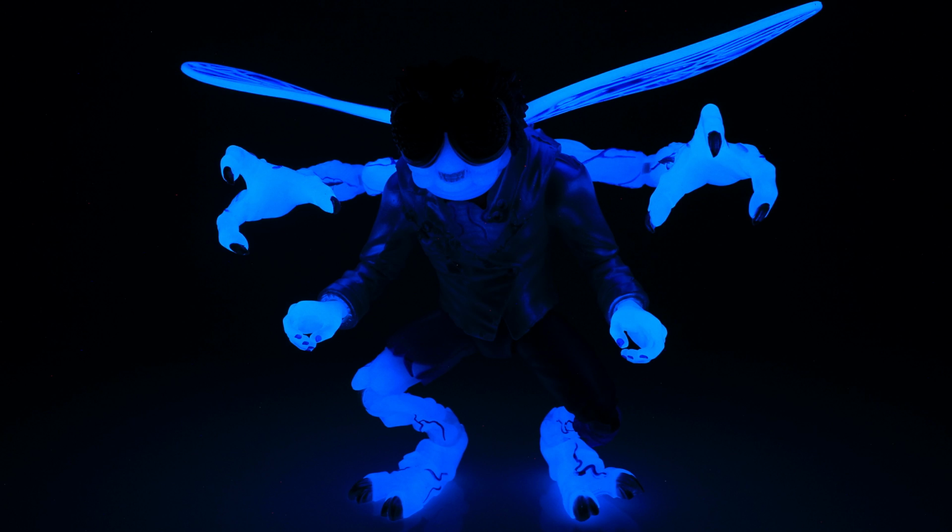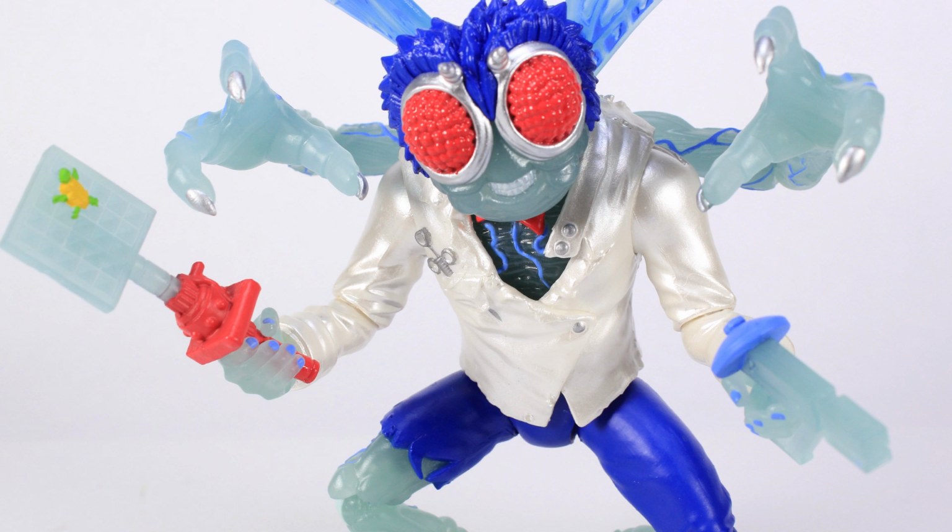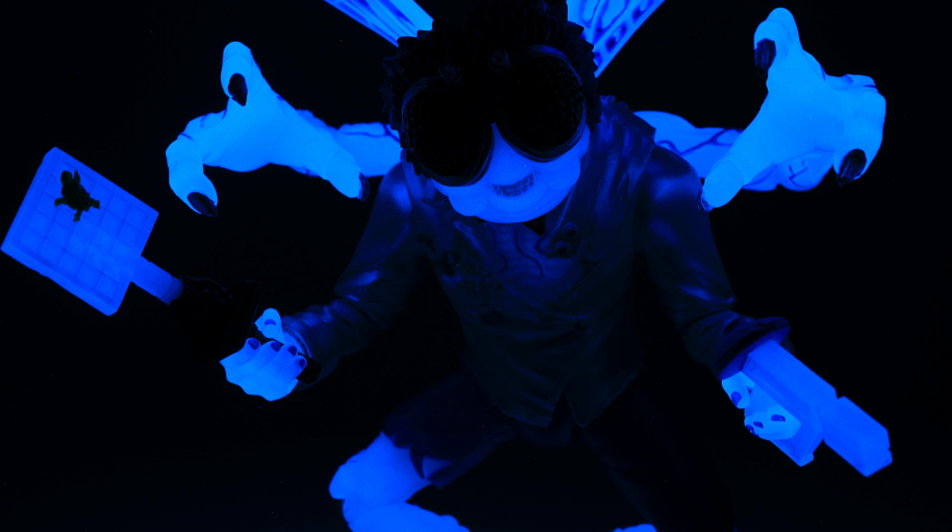I think this Baxter Stockman is a really fun figure. First of all, this is a fantastic exclusive, and he was easy to buy. I mean, he was in stock all day long on Super7's website the day he went up. It was easy to order. He was one of the few San Diego Comic-Con exclusives that was easy to get on and order, so that was really, really nice. I love the metallic paint.